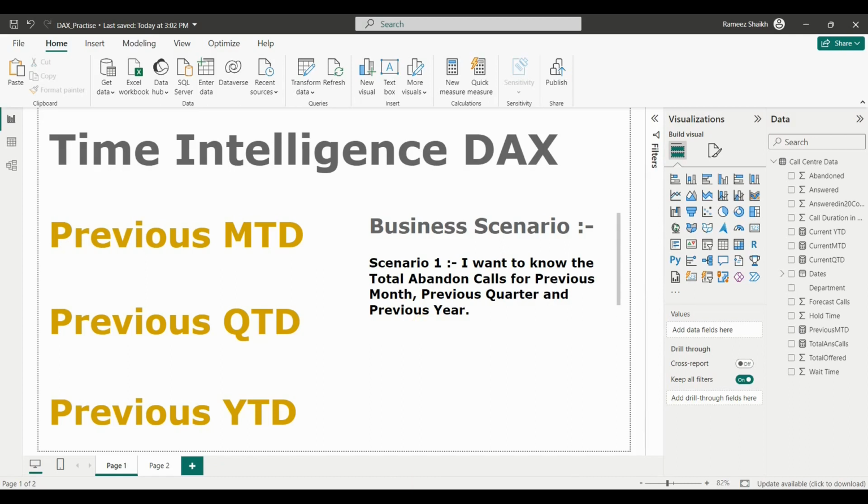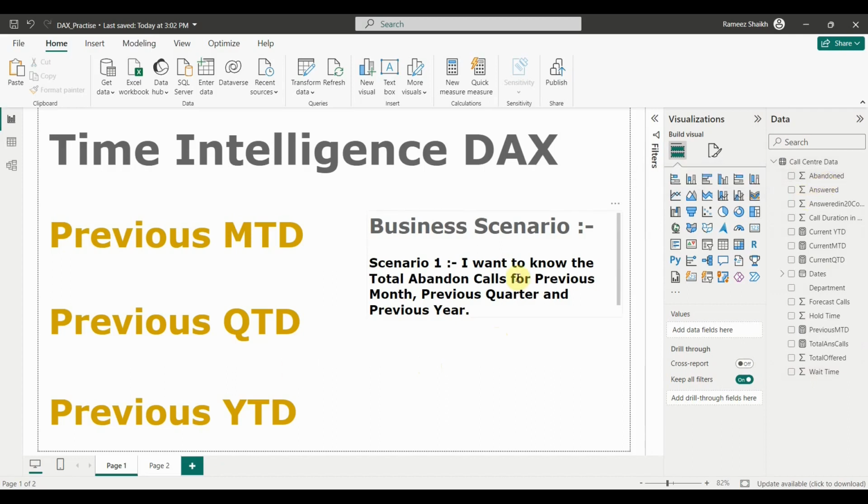I have a business scenario wherein I want to know the total abandoned calls for the previous month, previous quarter, and previous year. We are using the same call center data that we used in our previous exercise, and this time we will use the abandoned calls column.